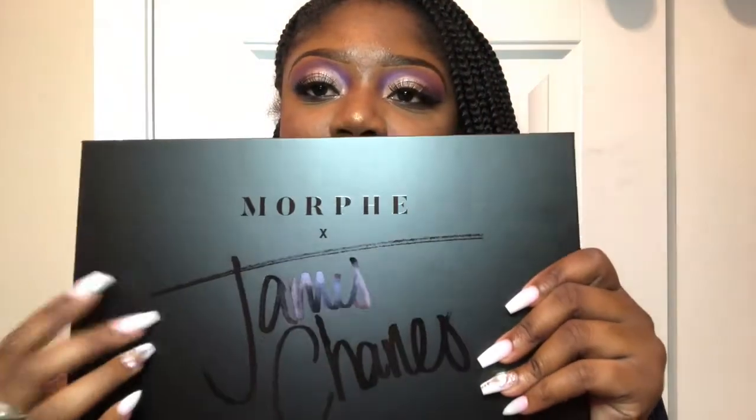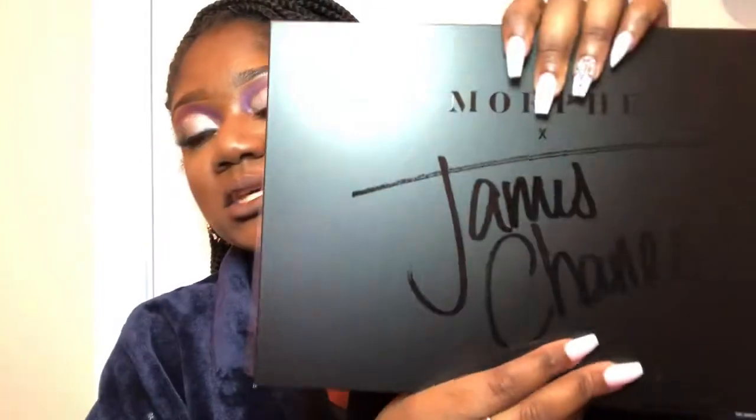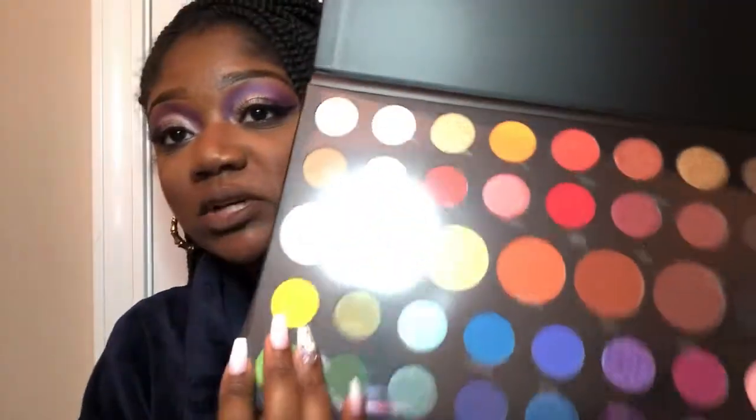So she did get me the Morphe and the collab that James Charles did with Morphe, the James Charles makeup palette. So this is that. I have that. I haven't touched it just yet, you guys. That's why the film cover is still on. I haven't touched it at all, I haven't even swatched it, y'all. To be completely honest, it was still in a box and in bubble wrap. I just kind of took it out to show it in this video because I'm real particular about stuff like that. If I'm not using it right then and there, I'ma keep it in the packaging, and I do keep a lot of the boxes from my makeup, y'all.